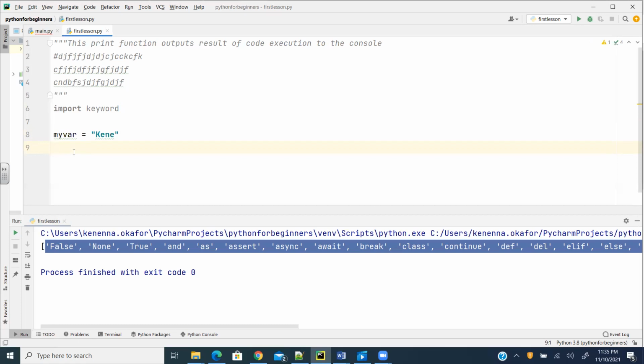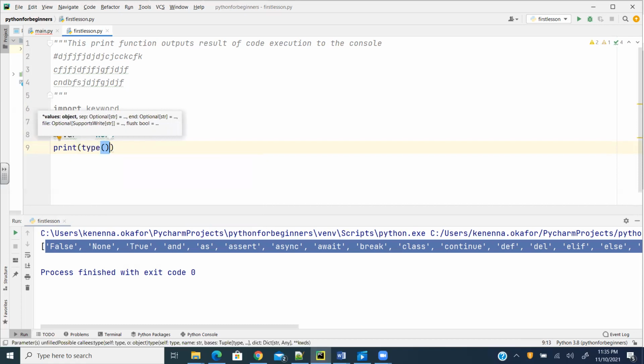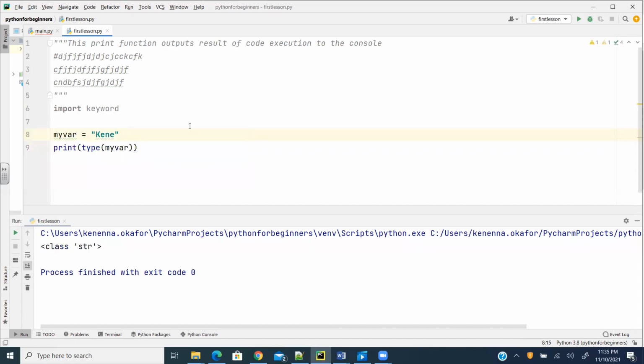So I'm going to say print, then I have type. I use the type method, and because it's a method, we should have opening and closing parentheses, and I'm going to supply that variable that holds the value Kene, and that's my var. Right, let's see, guys. So we see that this is string, and that's symbolized with str.